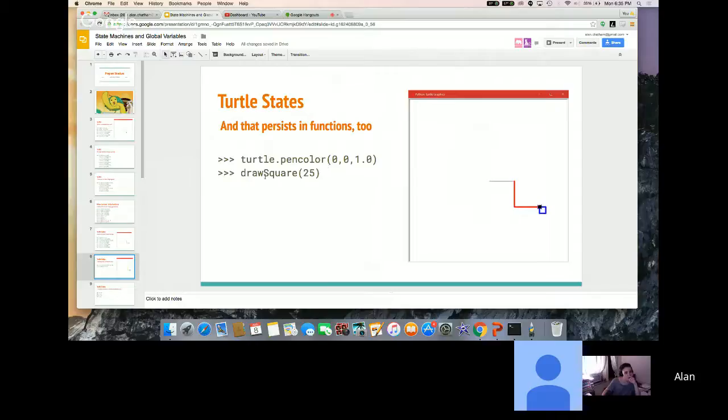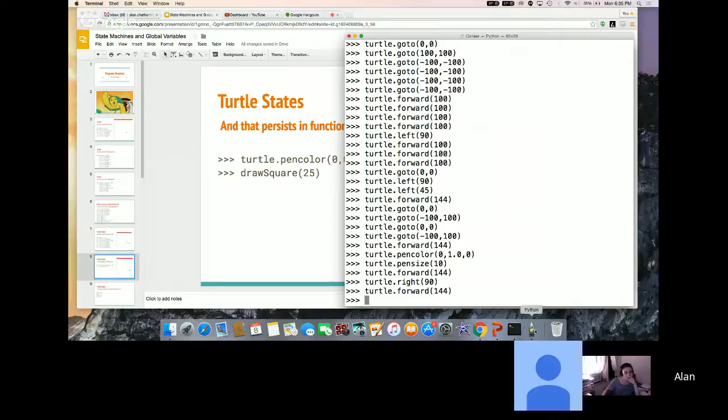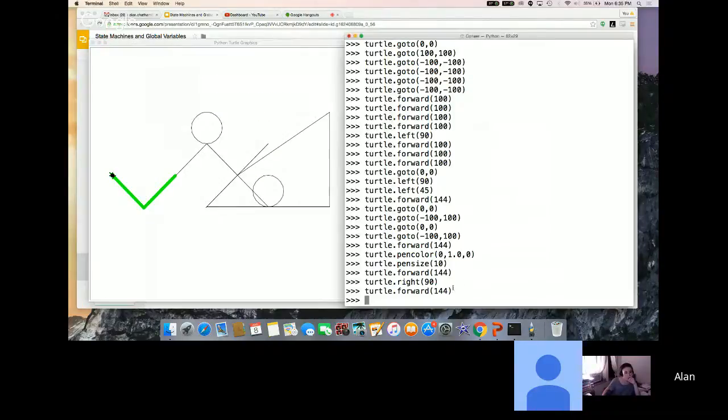And even in the functions that we write, that state persists. So I still have draw square. I don't want to reset because I'll probably clear things out.